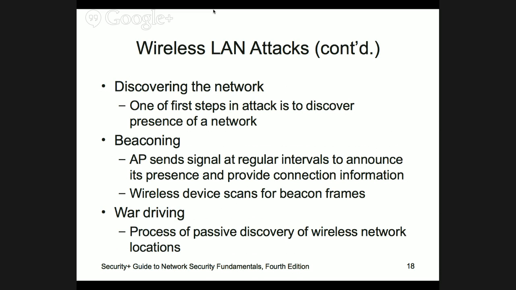Beaconing is basically where the access point sends, at regular intervals, and all access points do this by the way, its presence to be known. Wireless devices scan for these beaconing frames. And then wardriving is the process of passive discovery of a wireless network location. And again, you're just driving. NetStumbler would be a good example of an app that does that.